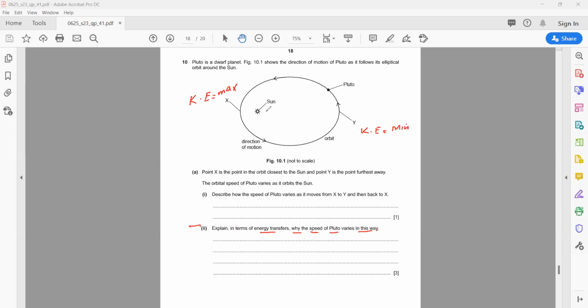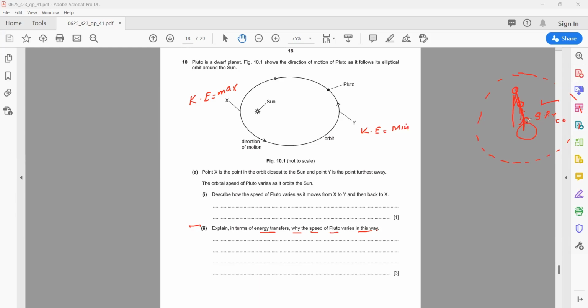But when you talk about gravitational potential energy, it means distance. For example, if something is on the Earth, it has gravitational potential energy zero. As it goes above the Earth, it has more gravitational potential energy. If it goes above more, understand? Unless it leaves the gravitational field of the Earth, the higher the distance from the Earth, the higher the gravitational potential energy.